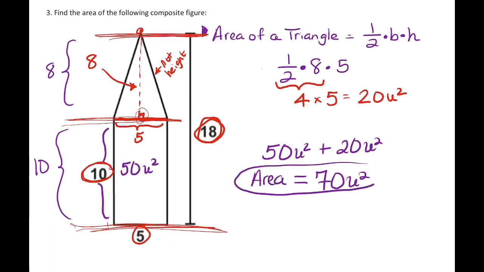I think that's a lot of times when people do the area of these shapes, they forget to put them together. Like, what do I do with all these numbers? Well, you're going to add them up, right? We figured out the area of the triangle was right here, right? And then we had to add that to the area of the rectangle, right there. All right, I'll stop there with number 3.